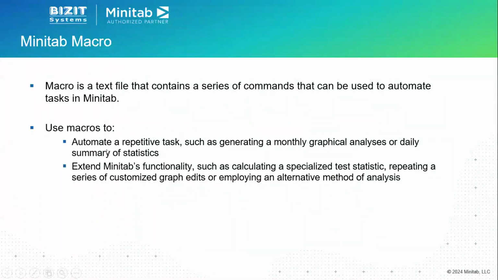So you want to automate a repetitive task. Just now maybe you have only one process, but you have 10 processes. So no need to go to Stat, go to Control Chart, choose the IMR chart each time. So you have a repetitive task to generate the monthly graphical analysis.